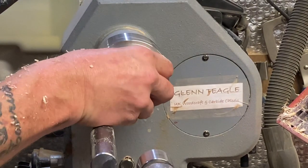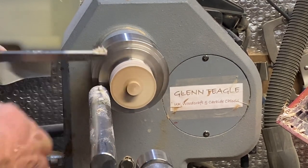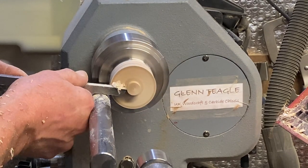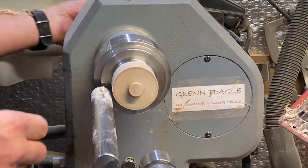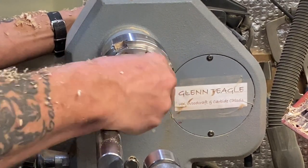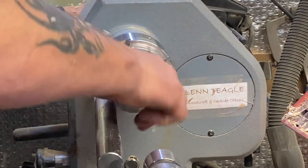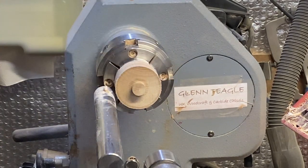Now you can use calipers and measure it. I'm just, that's getting there. A little bit more. Right, let me just check that. Stop that and check it. See if that's going to fit in there. Yeah, that is. That's going to be a nice snug fit. Okay, that's what I want. Right, so that's the first bit there.